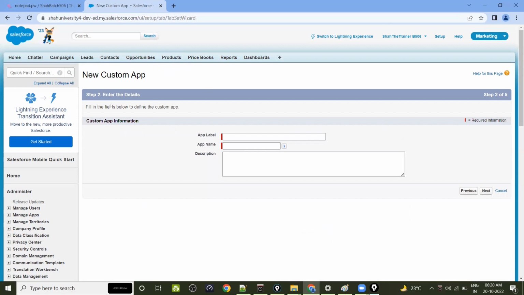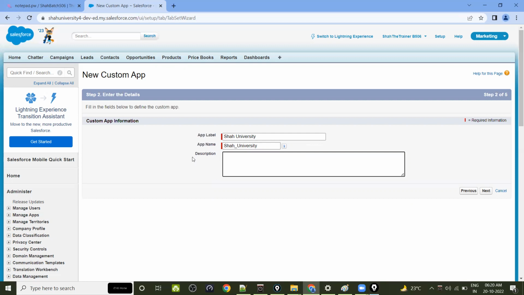In step two, we are providing information like the field name and field label we gave for the standard object. Now here also we are giving it for the custom app. Give some label. This is okay. For example, we have Shah University, and we want to automate the university-related courses. The students will enroll for the courses, faculties will teach, and the students will pay the fee. They will get the marks, right? All this we are going to automate in this application.